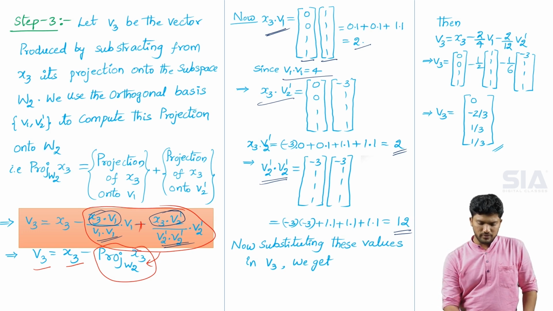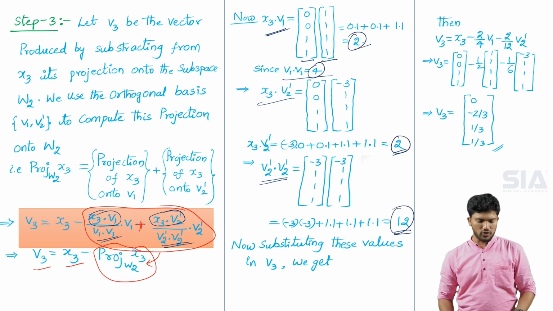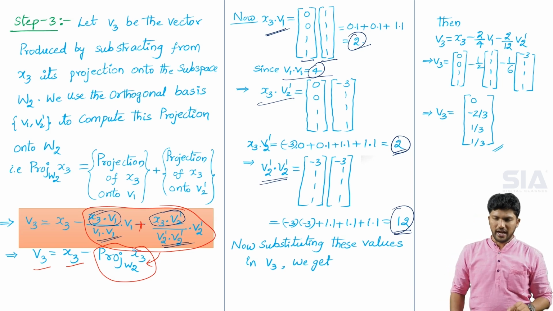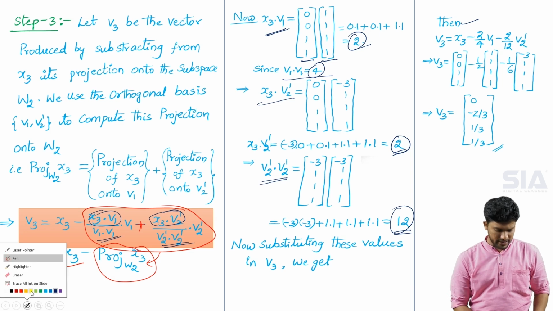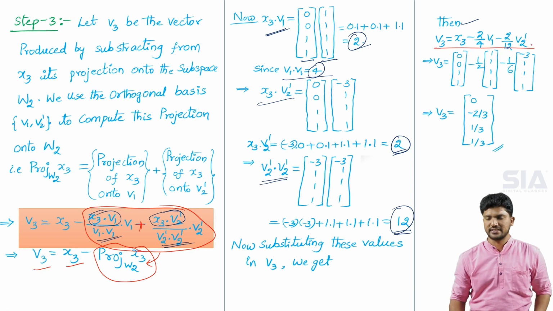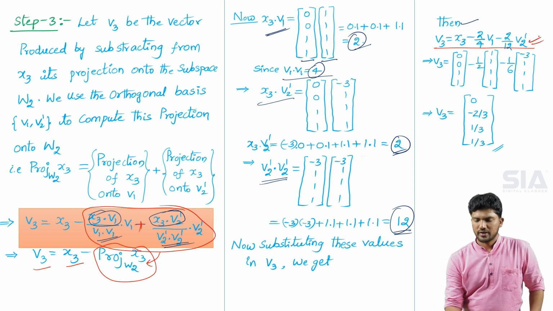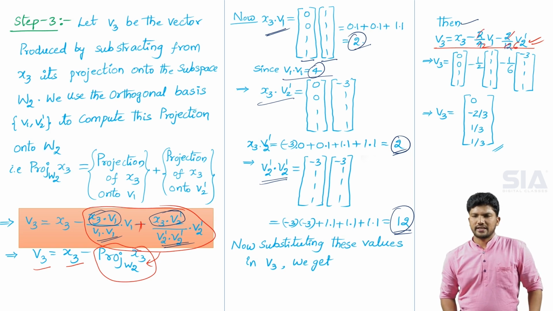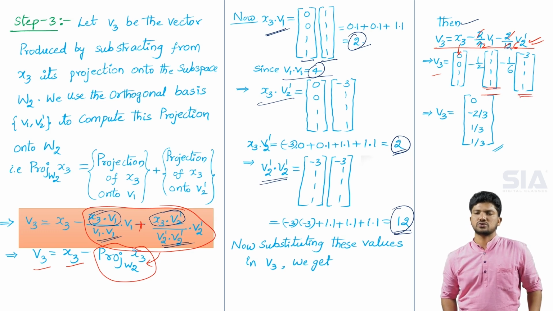Now substitute these values: 2, 2, 4 and 12. Substitute these four values in the vector v3, and already we have the x3 value, so then we will get the resultant equation in this format. V suffix 3 is equal to x suffix 3 minus 2 by 4 into v1 minus 2 by 12 into v suffix 2 dash. So 2 1s are 2, 2 2s are 4, 2 1s are 2, 6s are 12, will get cancelled. So therefore v suffix 3 is equal to, substituting the x3 value 0 0 1 1, minus 1 by 2 into v suffix 1 value and minus 1 by 6 into v suffix 2 dash value.